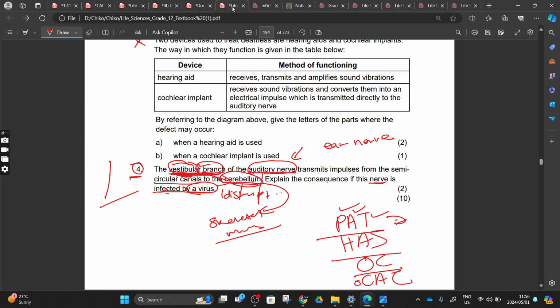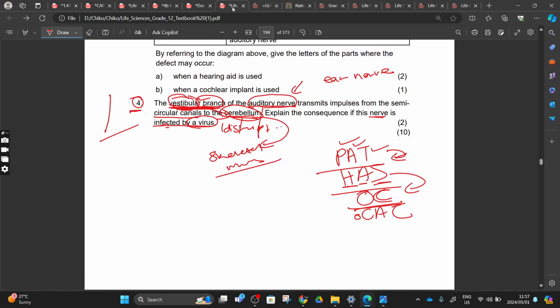From there, this vibration is going to vibrate our ossicles, our hammer, our anvil, and our stirrup. This vibration here is going to be amplified and is going to vibrate our oval window inside our cochlea. Then when we are inside our cochlea, we see that the pressure waves are going to stimulate our organ of Corti. Then the organ of Corti converts this stimulus into the impulse, and then the impulse is going to be transferred via our auditory nerve, then from our auditory nerve straight to our cerebrum to be interpreted. I hope you understand that.